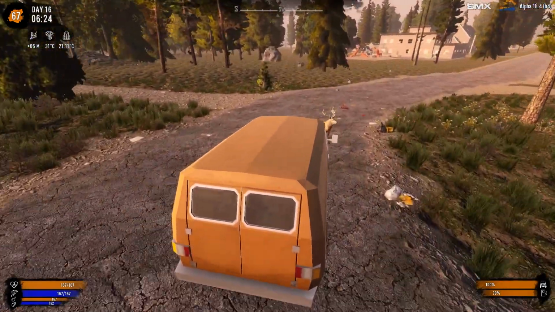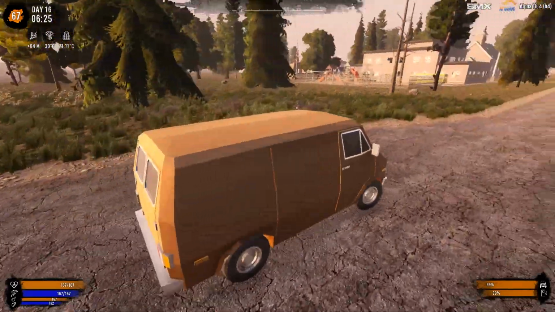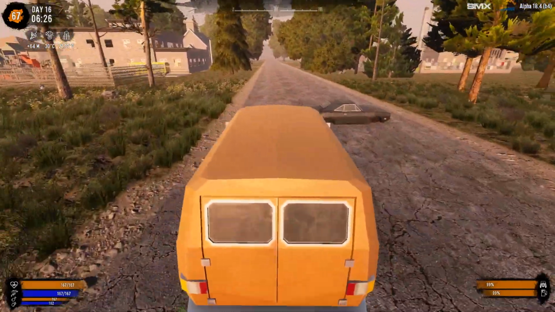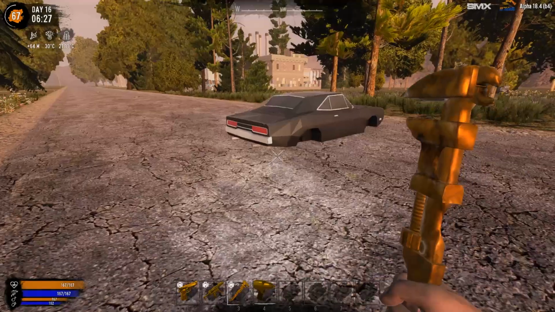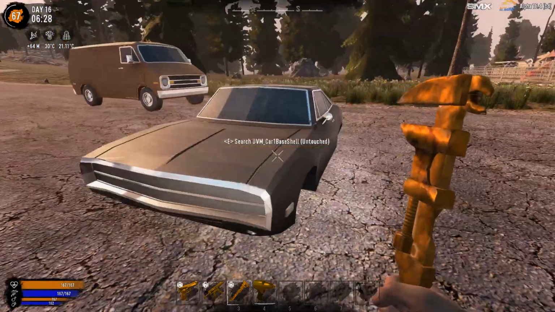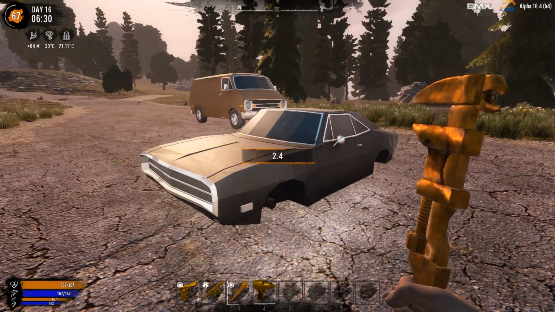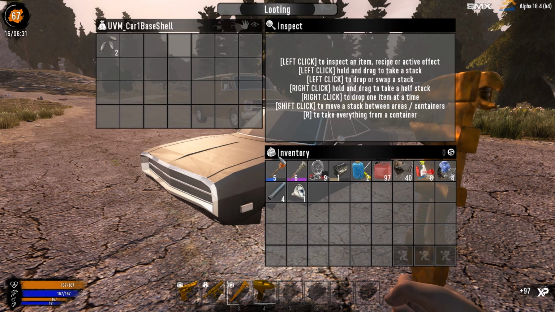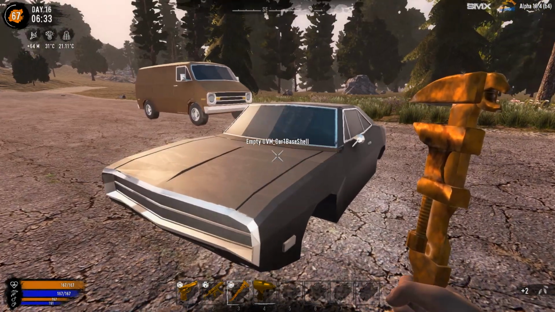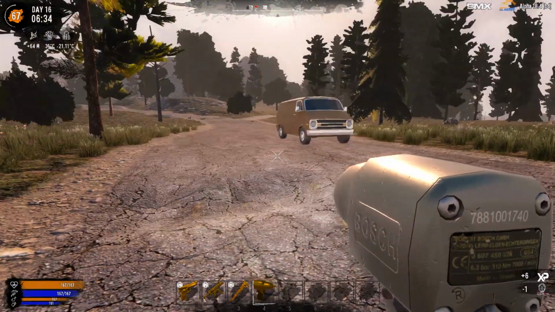Can I hit the animals with this? Apparently I can. Oh, but this is a car we haven't seen yet. Now, localization isn't too great yet, which means the cars don't really have good descriptions yet. It's still called UVM car base shell. Fishing lead is in there, which is good for the mod we had yesterday. There we go, let's upgrade it.